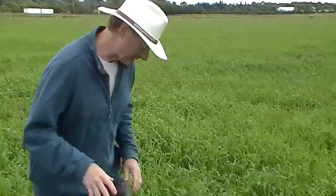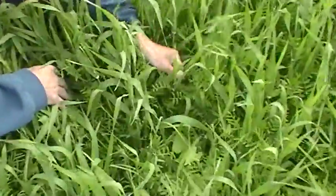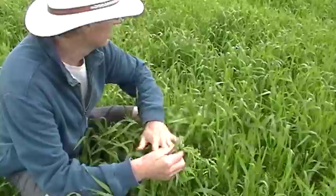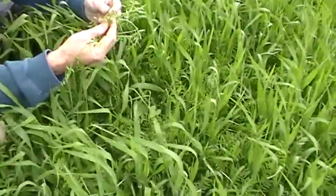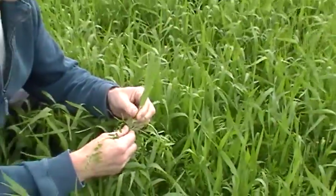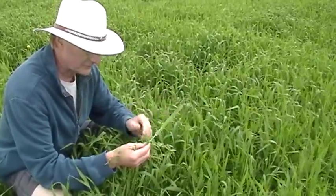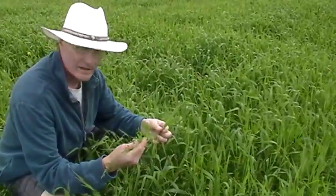I want to give you a picture of the barley hairy vetch green manure phase and tell you how we use it to reduce tillage in organic farming. This crop here is a mixture of barley and hairy vetch, seeded about six weeks ago. We manage this by allowing the barley to go into heading and into flowering, and then we use a blade roller over this whole area, and the blade roller will crimp the barley.